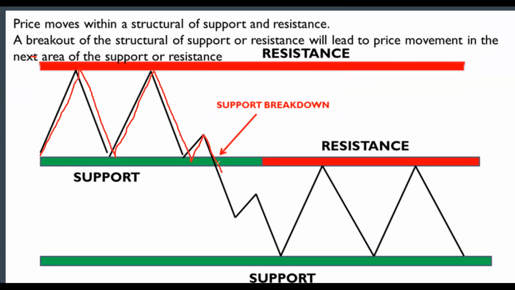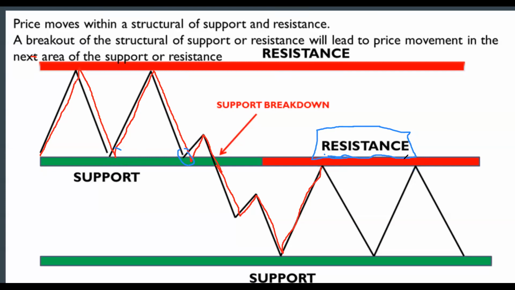So now, once it breaks support, it starts to come in the middle of the next zone, hits the next zone here, finally comes back up, and now support becomes what, y'all? I need you to put it in the chat. Support now becomes what? What does that now become? Resistance. Yay. You get a cookie. Who gets a cookie? You get a cookie. You said resistance. So now the same area where price was rejecting here will also now reject it here, but on the opposite end, in the opposite direction.